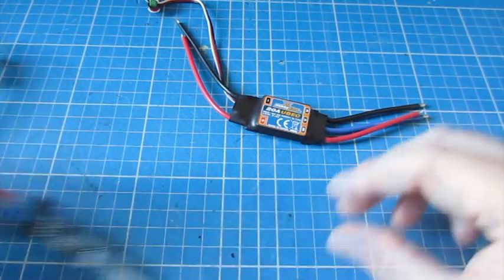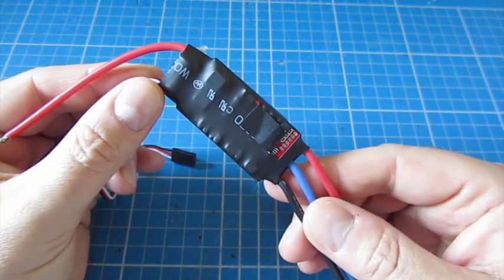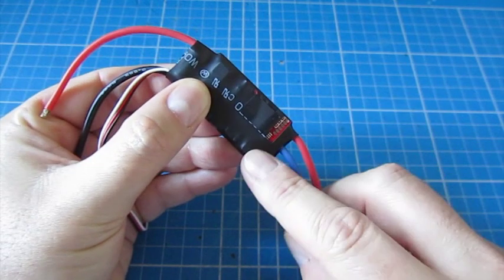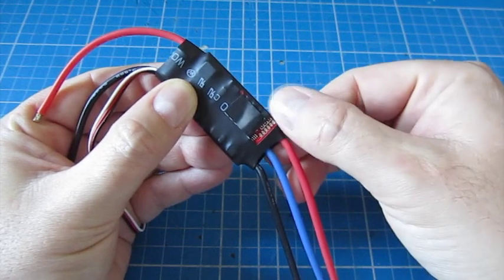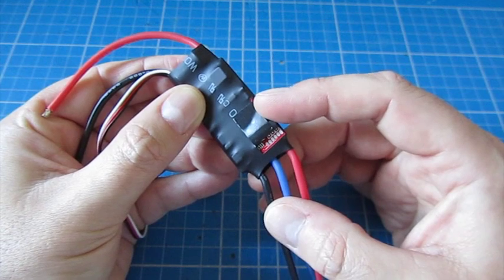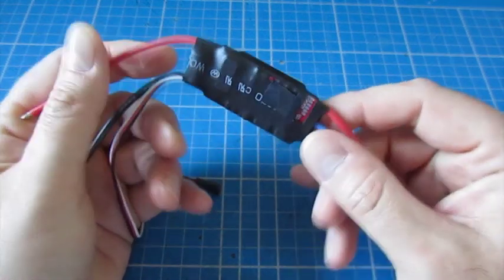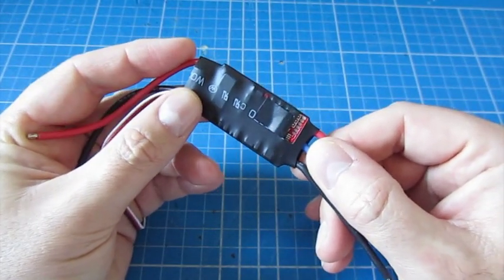So the first thing we'll look at is the actual speed controller. If we turn it upside down, in the same position on all the speed controllers, there are six pads underneath the heat shrink. The way I access this is using a very sharp knife — I slice just to one side of the middle ESC lead, just at the edge and along the bottom, then lift it up. I hold it in place with a little piece of black insulation tape, and when I've finished, I fold the flap down and put the black insulation tape over the top. It saves having to put any heat shrink back on and add any more weight.